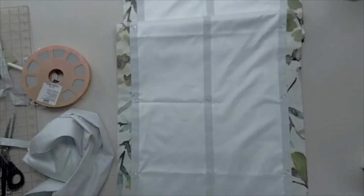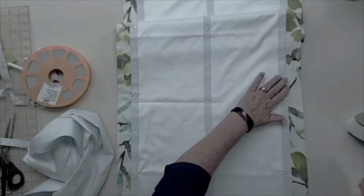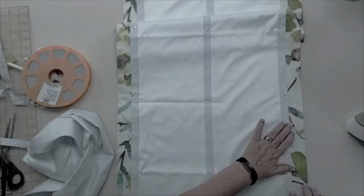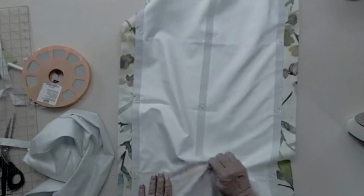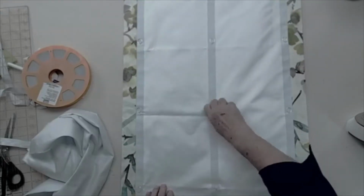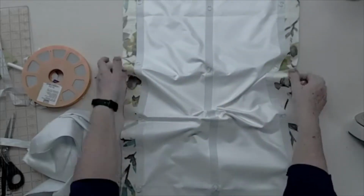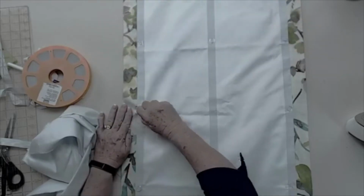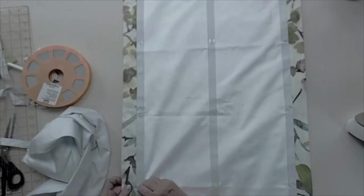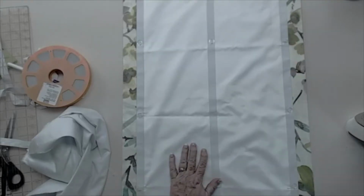Tell me what you think. Try it out. I didn't get ready here. You've got to let this dry a little bit. It will settle and it will dry. And you can see here, I am pulling this, and I am yanking at this. Okay, I did pull the ring off. You don't want to do that. But what I'm getting at is it is strong, and my tape is not coming off of my lining.